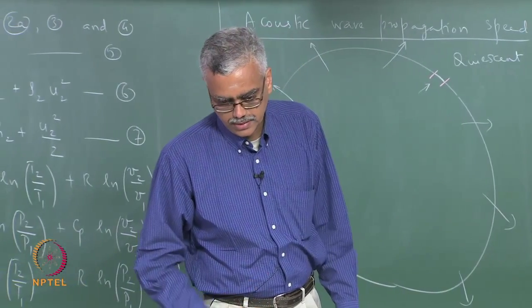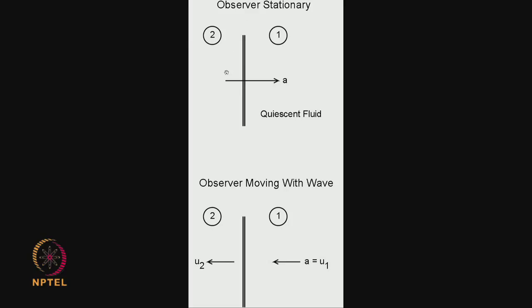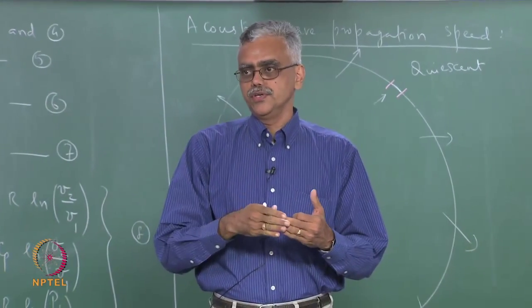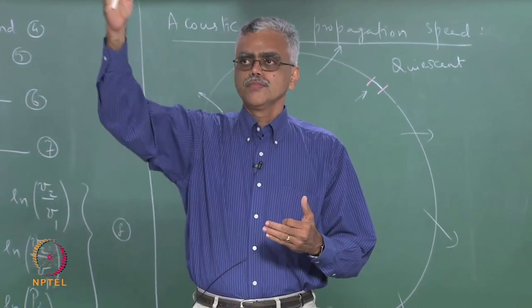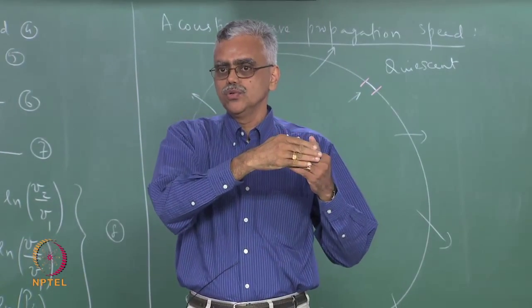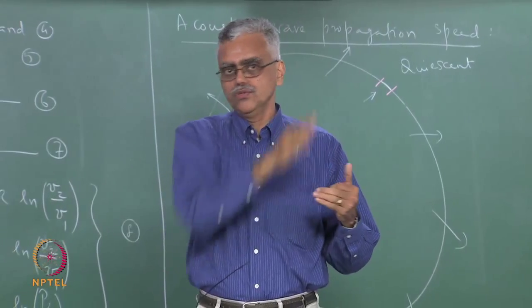So you can look at the figure and you see that the wave passes through with a certain speed a, and we denote the state ahead of the wave by subscript 1, and we denote the state downstream of the wave with subscript 2. The top figure shows the scenario that an observer will see. So in other words, I am standing here and a wave passes like this. So this is the scenario I see. The wave passes through and the flow ahead of it is quiescent, and the flow downstream of it has gone through an infinitesimal change in the property. So the wave is passing like this.